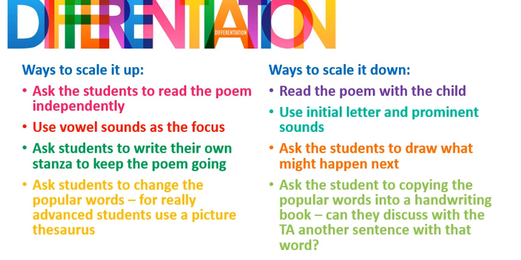Alternatively, you could read the poem for the child. To make it more complex, instead of using those initial letters, you could ask the child to identify the vowel sounds and group the words accordingly. Alternatively, push them even further and ask them to group by type, so nouns, verbs, or adjectives. Alternatively, to make it easier, you rely on the initial letter and look for the shape of the letter rather than knowing what those letters are.